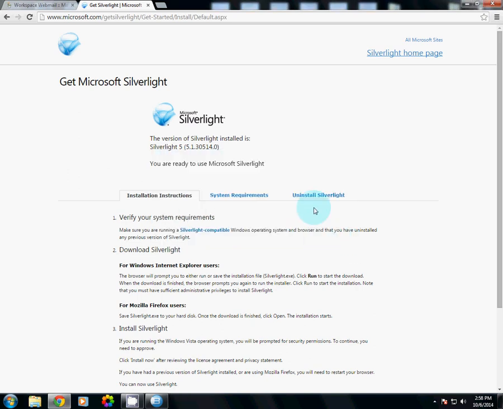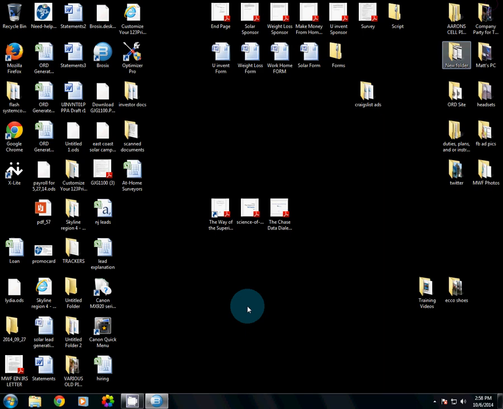Now this step is absolutely crucial. Close your internet all the way out. Open it back up. You got to restart your internet browser, otherwise the Silverlight just doesn't work. Go ahead and go back to your email.